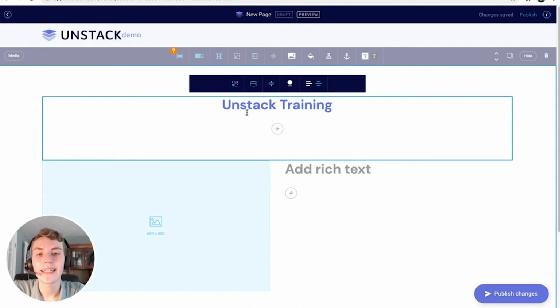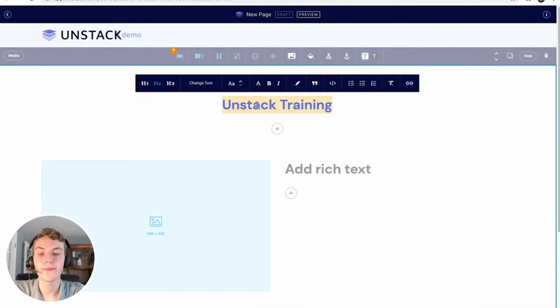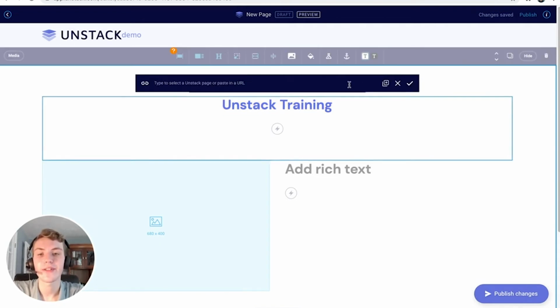If I'd like to edit that text, I would simply select it with my cursor, and then I could edit it between changing either what tag it is, H1, H2, or H3. I could change the font from one of the 4 fonts that we'll select in the Styles Manager. I could adjust its sizing, adjust its color, make it bold, make it italics, give it a stylistic underline, make it a quote, or any of the other options that appear here. I can also hyperlink it utilizing our smart linking feature, which we'll talk about when we go over buttons.